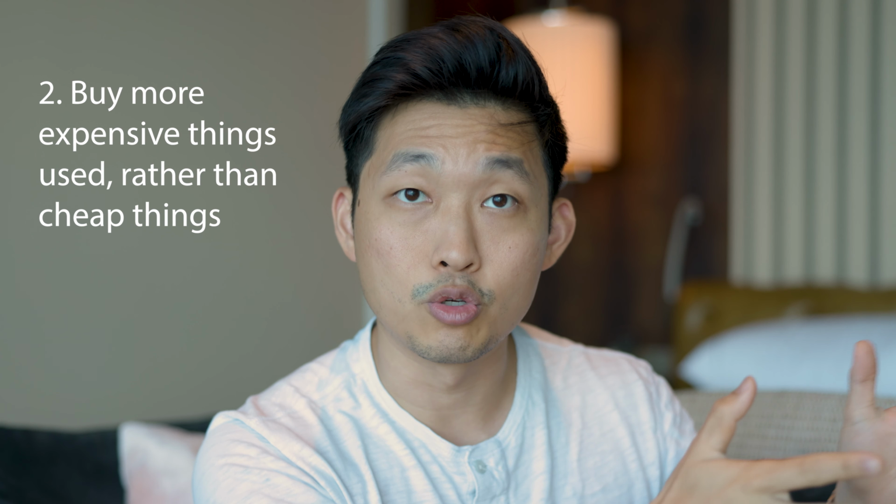Number 2 tip on buying used: I would try, if you can, to buy more expensive things used as opposed to cheaper things. Finding an H&M t-shirt used is just not worth your time. Buy it new. You're gonna spend maybe a couple dollars extra. You'll know it's new. Don't stress about it for another second. Used can be kind of stressful, right? Because it depends on what's out there. It depends on the quality and the amount of use and all these sorts of things. Don't stress about it for the small things. Stress about it for when it costs you hundreds of dollars, thousands of dollars. That's when used has a bigger difference.